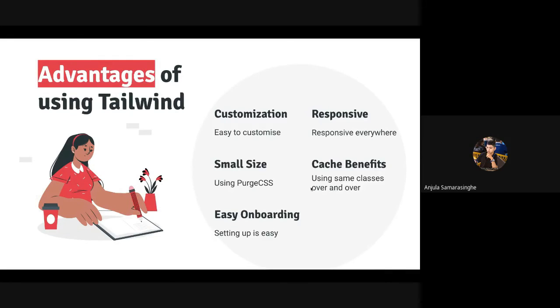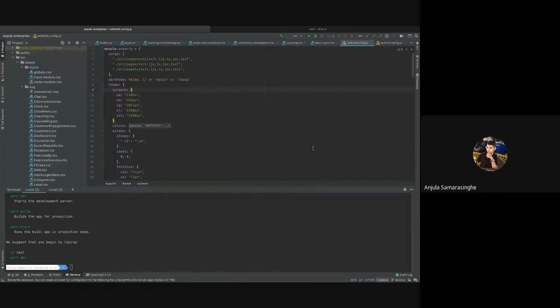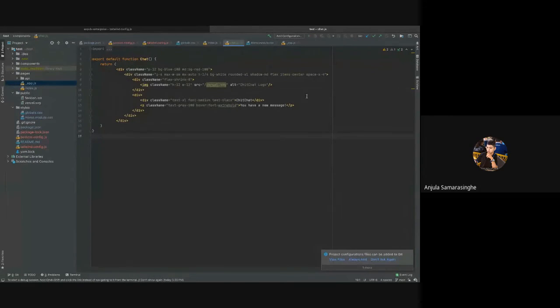Cache benefits: what I mean by cache benefits is that we are always using the same classes over and over again. So when it comes to caching, it will be a lot easier, because we are always using the same classes.